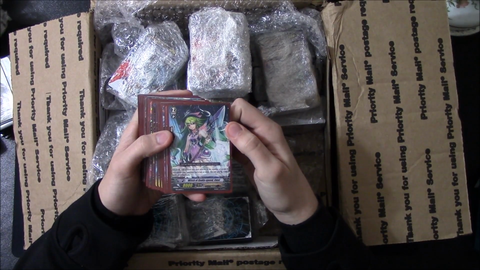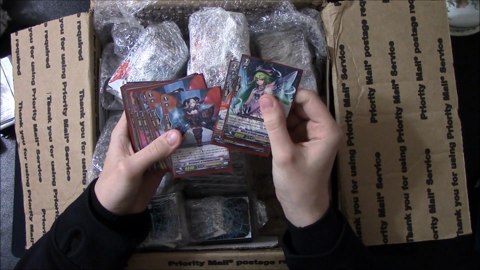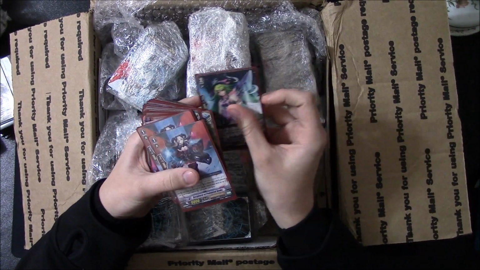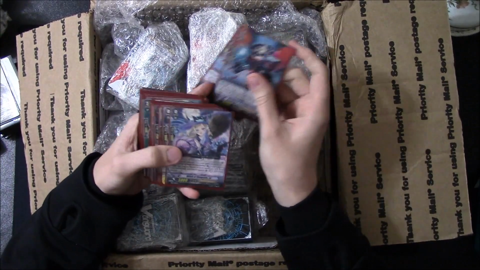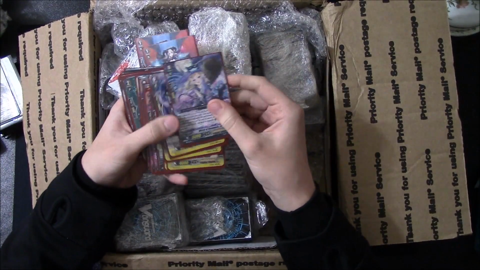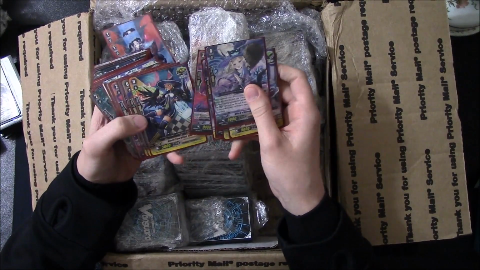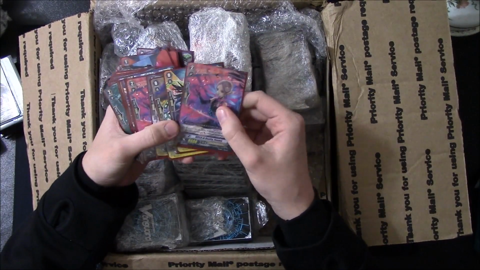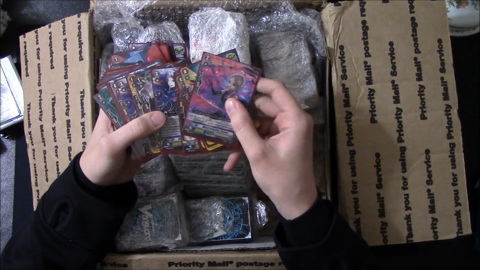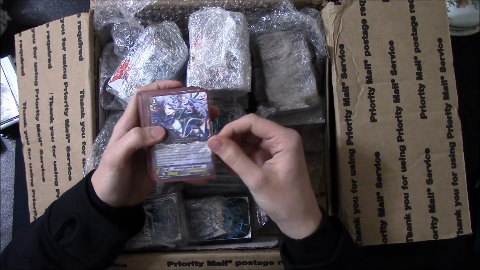So, Witch, Decipher of Prohibited Books. Oh, wait, this Witch of Banquet's Leer. Oh, come on. Where's the grade 3? Where's the Legion? There's the Mate. There's the Mate, Witch of Reality. Oh, come on. Oh, Witch of Comets.